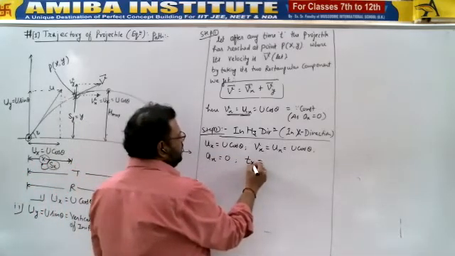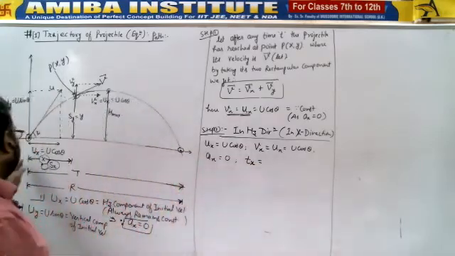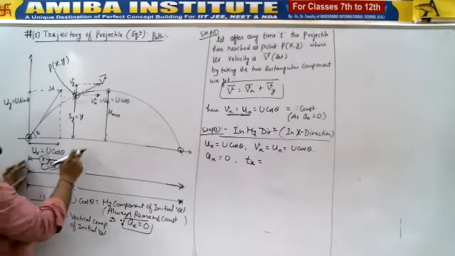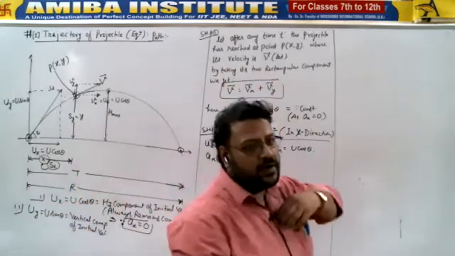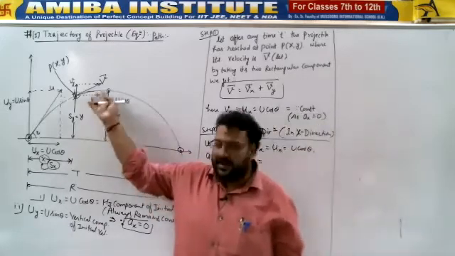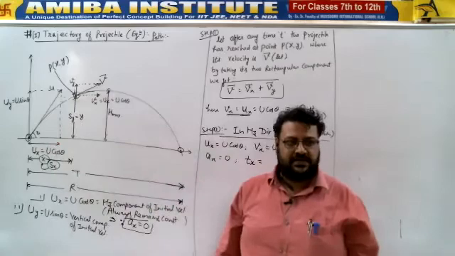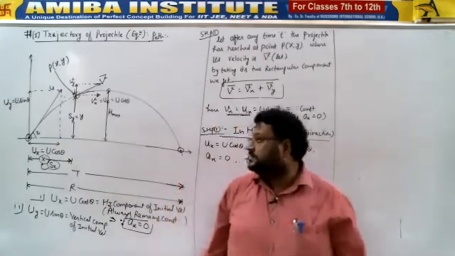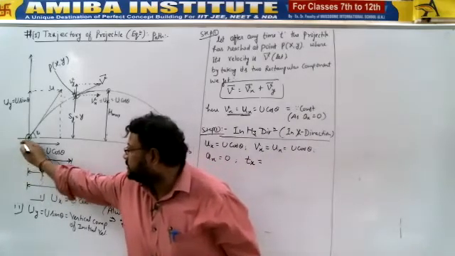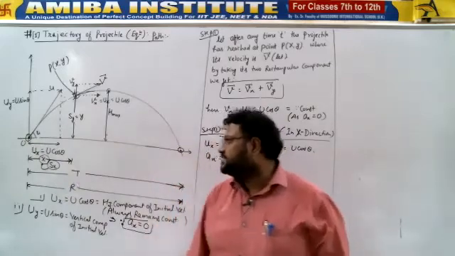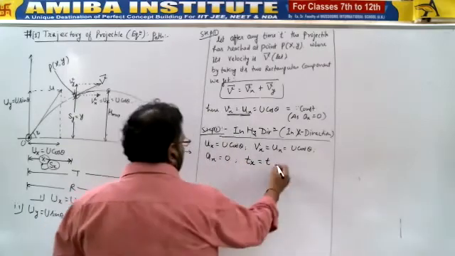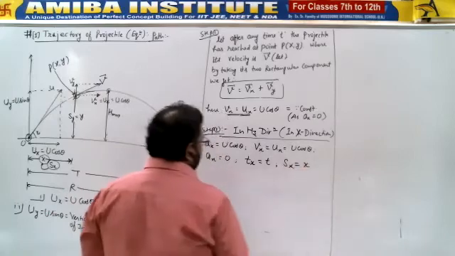Time taken to travel the x displacement. So if the projectile has reached at point P and traveled x displacement, we have already talked about it took the time t. It means whatever displacement would be traveled in the y direction, whatever displacement will be traveled in the x direction, both displacements are done simultaneously. That means t time would be here from origin to x displacement. So to travel x displacement, how much time it should be? Tx should be simply t, whatever we have assumed, right? And Sx we have taken as x.